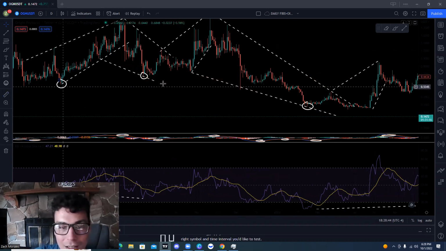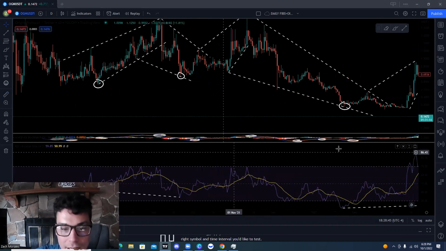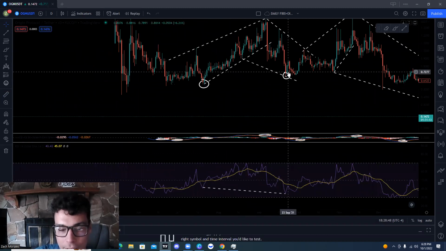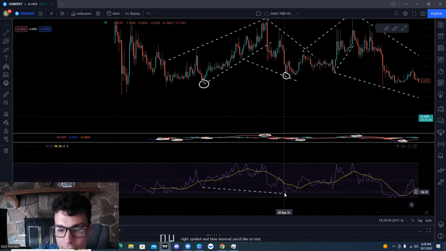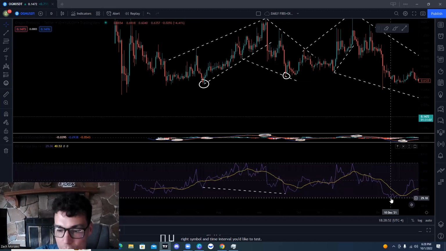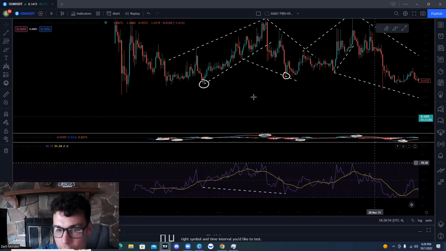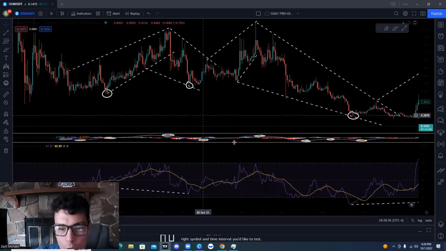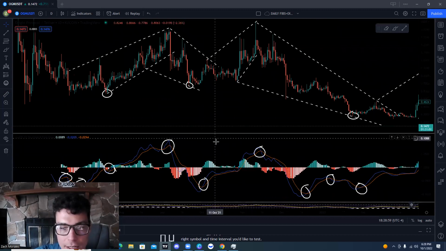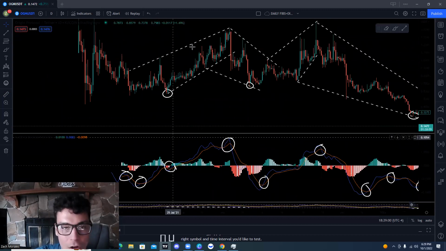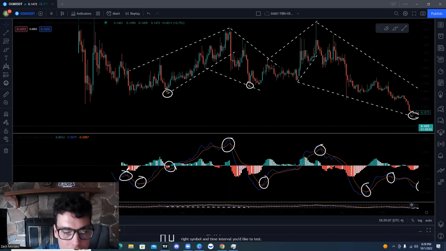So this is why divergence on the RSI is important, because we're going higher here, but we're going lower here, indicating that we may potentially head lower in the future. All right. So that's why we go over divergences on the RSI. The next thing we're going to look at is our MACD indicator, right? And I really love the MACD indicator. It gives you some really good buy and sell signals. Okay, here was our first sell signal. We'll go ahead and draw a line up to this area.